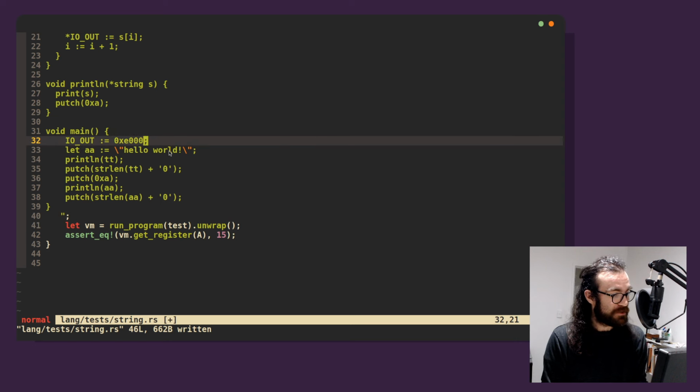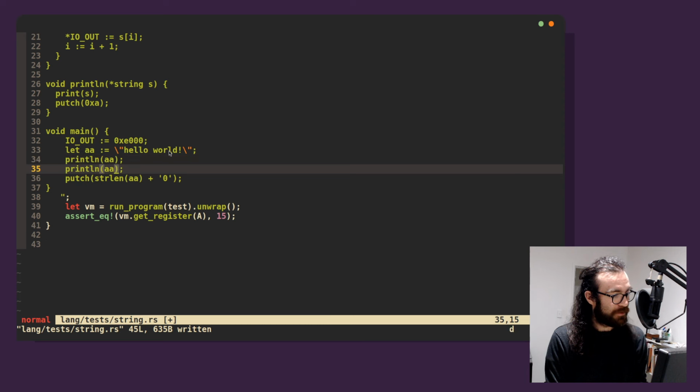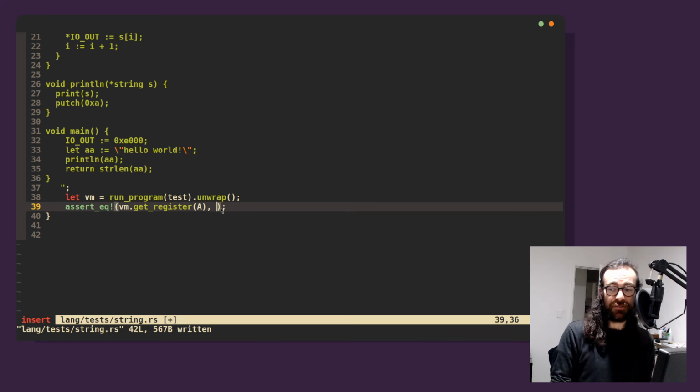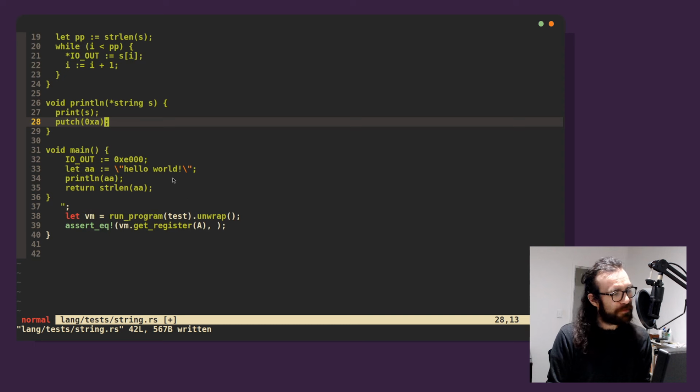Okay, so we're just going to do hello world. We're going to println this, and then we're going to return strlen of this. That's all we're doing. So we're verifying we get the string length. We're verifying that we can print it out. Actually, we're not verifying that we can print it out.